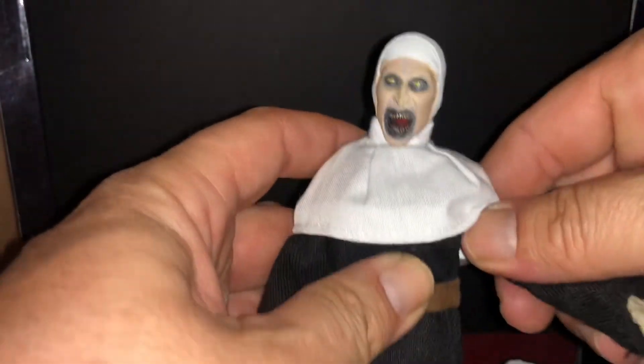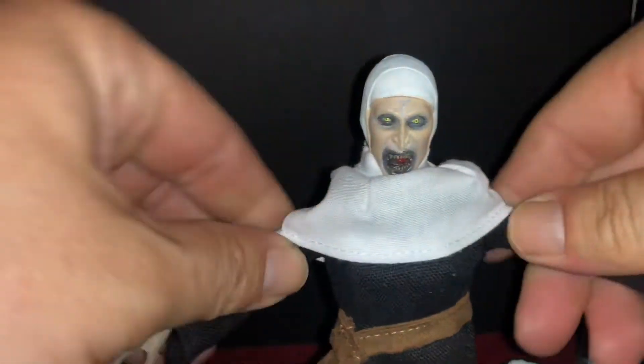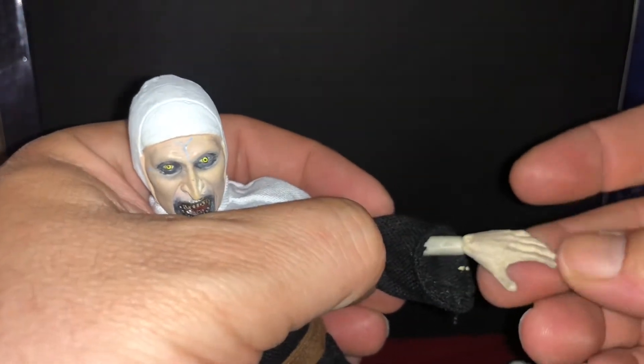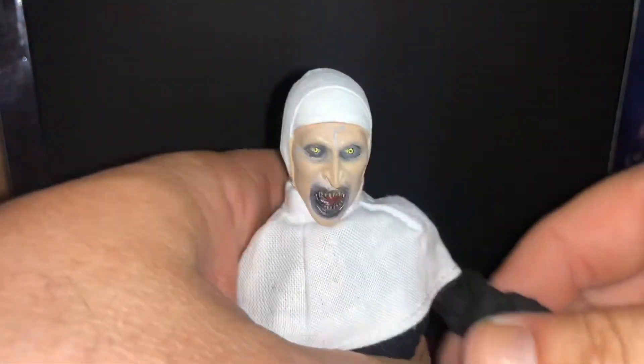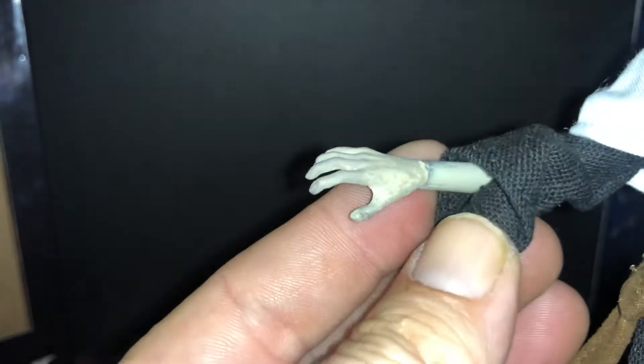For her articulation, I don't know how she compares to the other figures, but she seems to actually move a lot better than the other ones. She's got shoulder movements and elbow bend — she's got a lot going on here. Her little bony wrists... I need to look at my Laurie figure panel because I don't know if her wrists are this bony. Close-up on the hand there — it's a little dirty and scary. It's a demonically possessed hand.